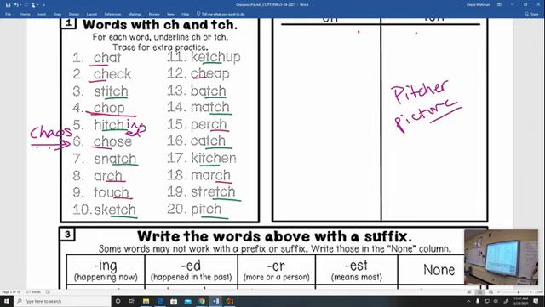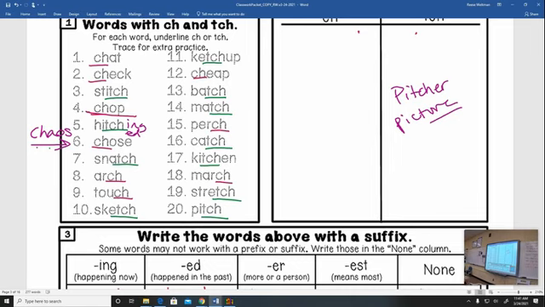Which one? Sketching. Yep, some people have that one. Sketching is a word. Sketched is a word. And sketcher, you could say sketcher, not the company Skechers that makes shoes. It's artist. I'm sketching. You know, you could say that. Yeah, you're sketching, right? And we already said march, we said touch, we said pitch. So I think we've actually covered most of these.